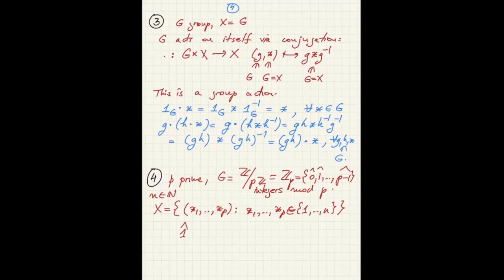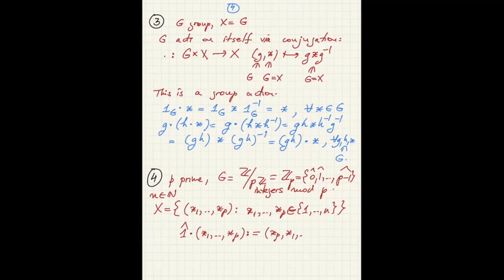And you have to be careful here because it's called 1, but it's not the identity element with addition modulo p, that's the element 0. So I'm defining here how the element 1 acts on a tuple (x1, x2, ..., xp), and it acts by shifting this tuple to the right. So xp comes in front, and then I get x1, and so on up to x_{p-1}. So this is how 1 acts on it, and it's enough for us to specify this, because every element in the group can be obtained by adding 1 a certain number of times, and then we just repeat this action of 1 on the corresponding p-tuple.